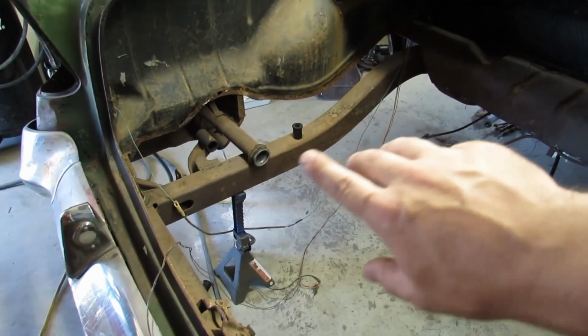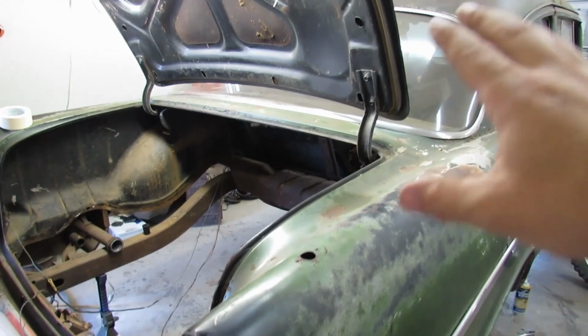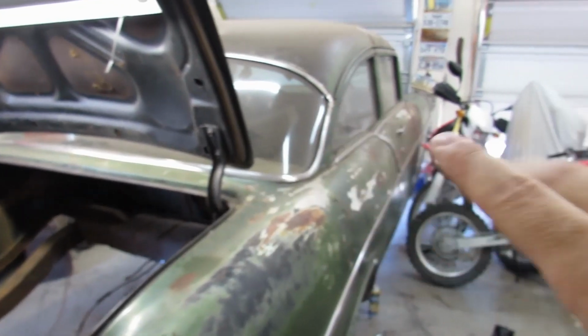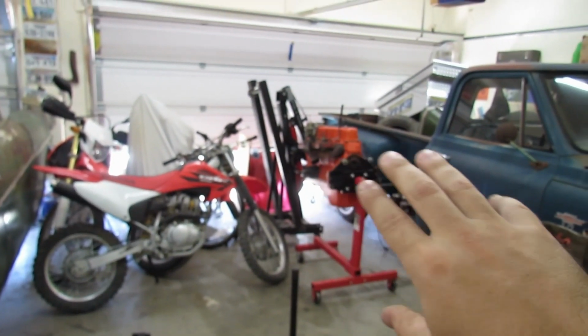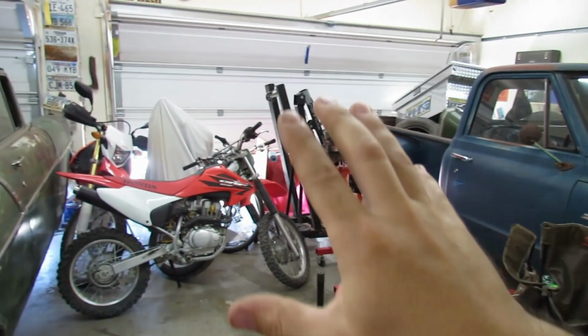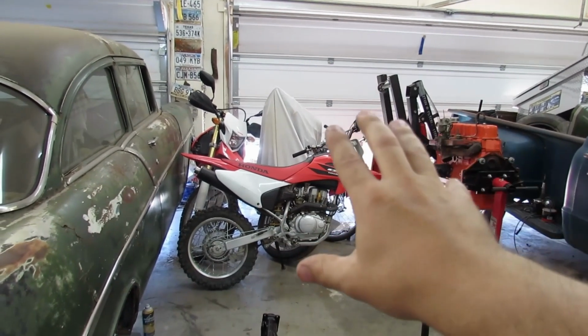I do plan on cleaning up and painting the entire frame when we separate the body from the frame, when we go to put our new floor pan in. A new floor pan for this car is a big ticket item that I will not be purchasing in the next week or two. And it's going to take a lot of space to do it the way I want to do it, separating the body from the frame. We're pretty much going to need every single square foot of Freeman's garage. So certain projects like that need to get wrapped up so that they can be out of here, and things like all that needs to be organized somewhere else.